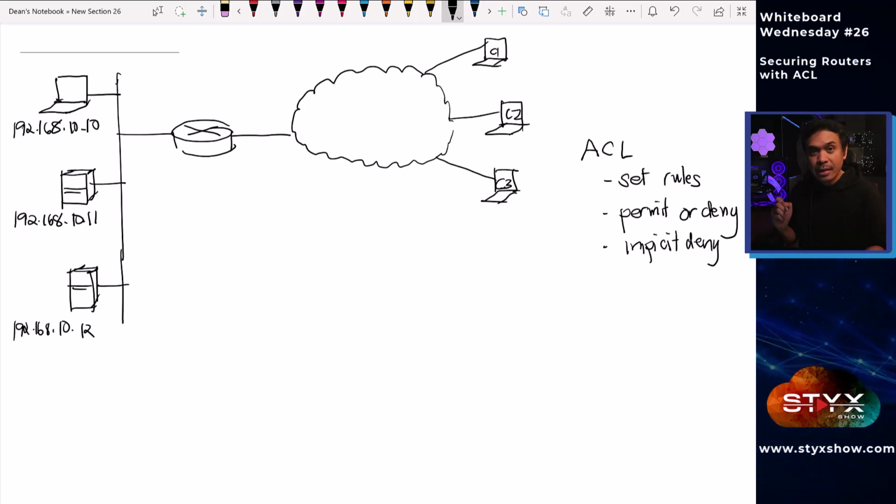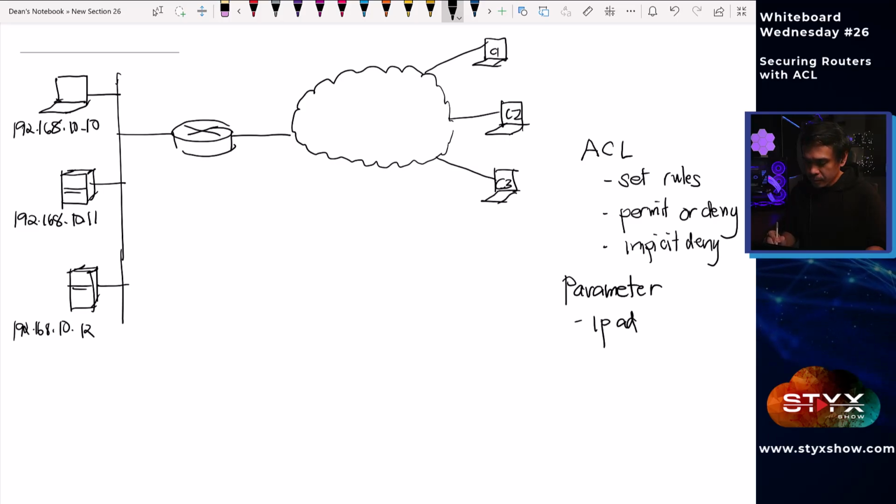Now, this is ACL. We also need to know some of the parameters. The parameters that we're going to use are IP addresses. When we say IP addresses, we can specify both the source and the destination IP address. So I'm going to add here source, and DST stands for destination. What else? I can also specify the protocol.